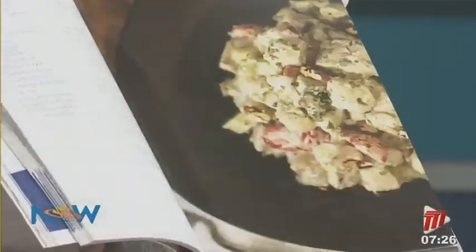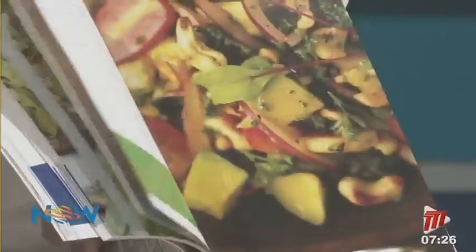Then you have your desserts, your snacks. And all photography was done locally here in Trinidad and Tobago. And you have desserts, snacks, entrees, everything of that. Now, here's Chef, the doubles.